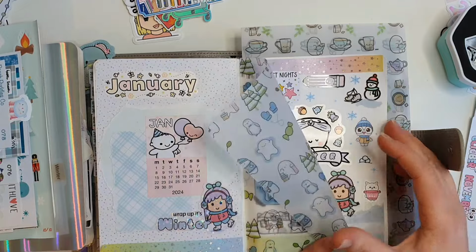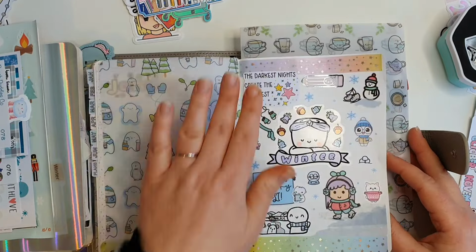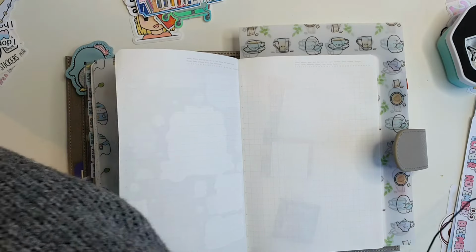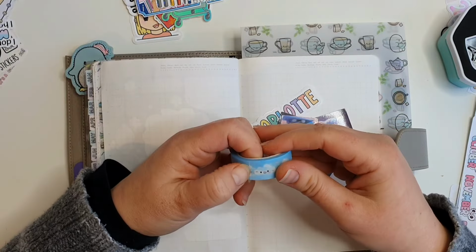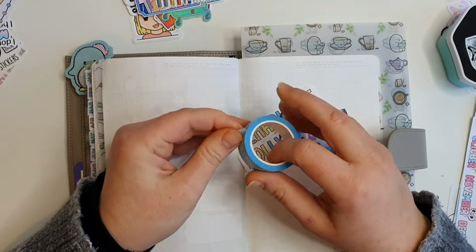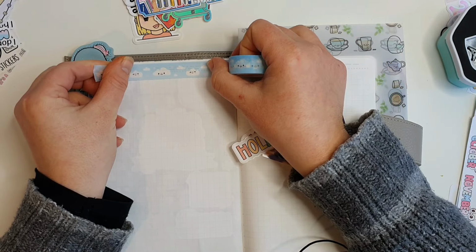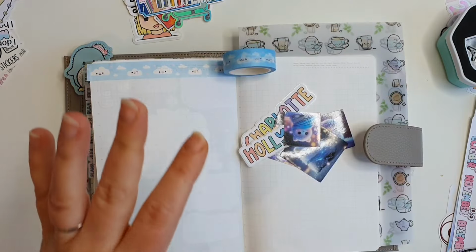So that is my January cover page. Last year I used vellums that had all the months on them, but this year I'm going to mix it up a little bit because that is a printable, so I can get some more of those if I want to, because I've already got the files. But I haven't printed any out because I've got loads of other vellum to use, and I only use vellum on certain pages, so I will use up my other stuff instead this year.